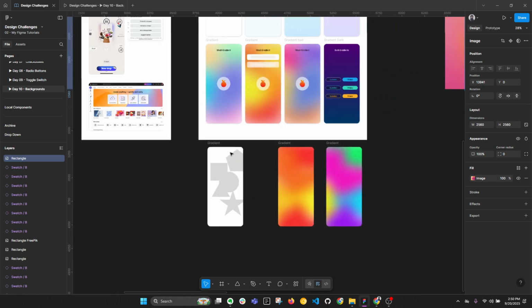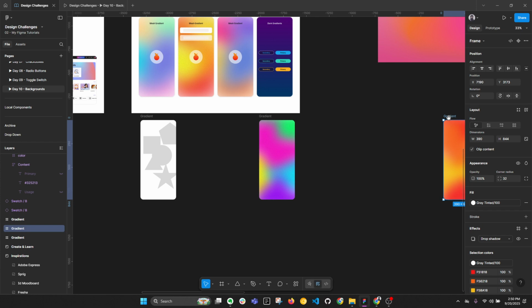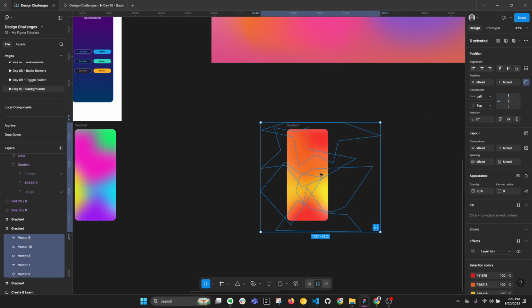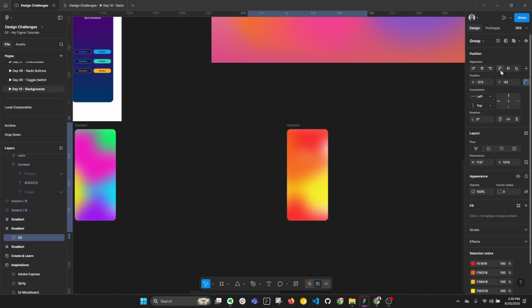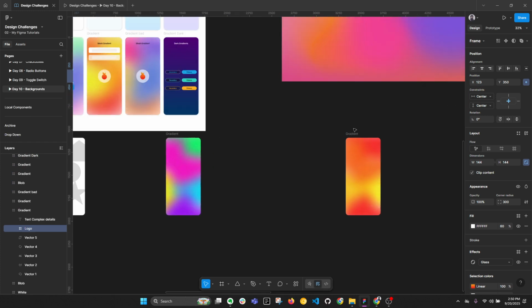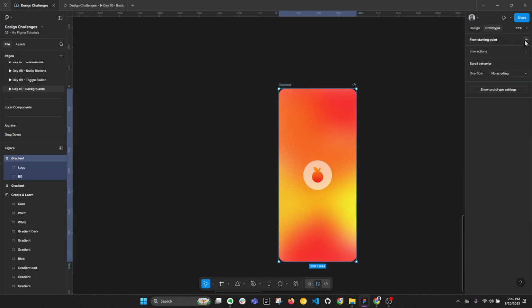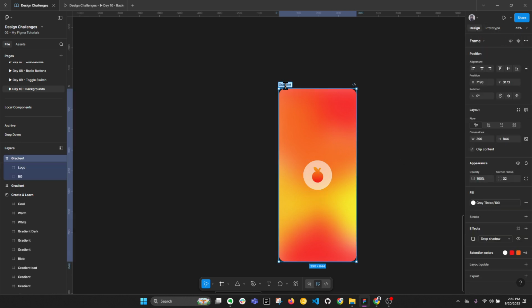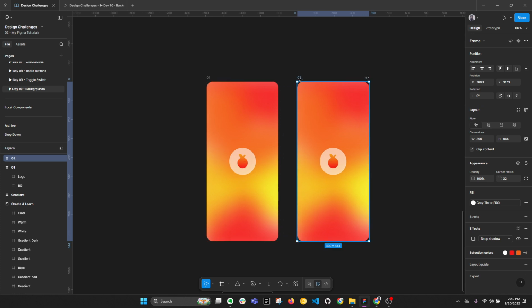Now, what are other interesting things you can do? This. So I am going to create this, bring this, and I'm going to group all of these, and I'm going to call it background. Maybe try to place it in the center. No, let's not do this. And this is the logo I think we should be applying here. So let's keep it here. I'm going to start a prototype, and I'm going to call this 01, make it 02, like 02 screen.